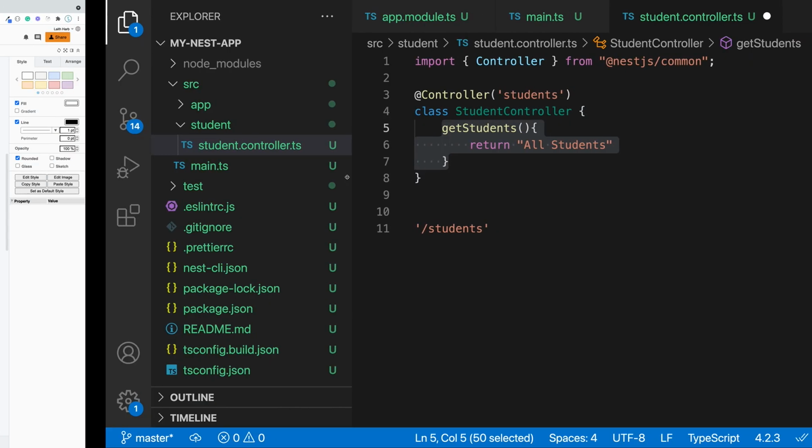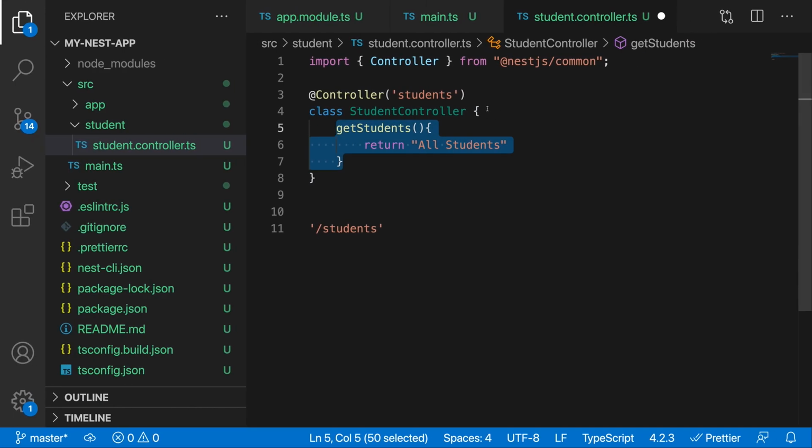But how in the world is it going to know that, hey, this is a get request? Because we know that, okay, this controller is going to handle /students, but how do we know that this is a get request or a post request or a delete request? Well, we can basically specify this through a get decorator.